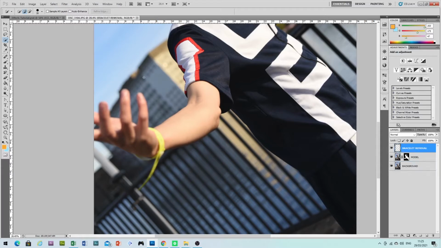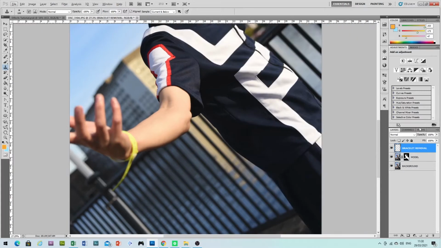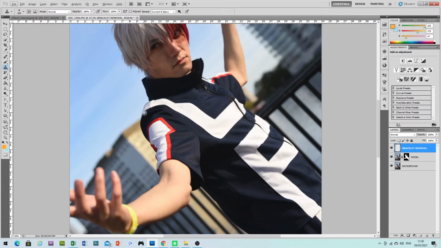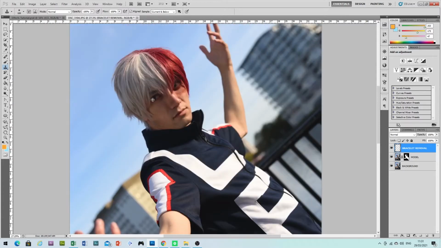So we're just going to go on this bracelet removal, and I'm going to teach you very quickly how to use the clone stamp tool. Now the clone stamp tool is awesome because what it does is it enables you to copy one part to another. For example, we can use the Alt key to select, so you can see when I press the Alt button, my paintbrush tool changes from that shape to this one, and that is letting us know that it's in select mode and we can select an area. So for example, we can select his eye and we can paint in his eye wherever we want.